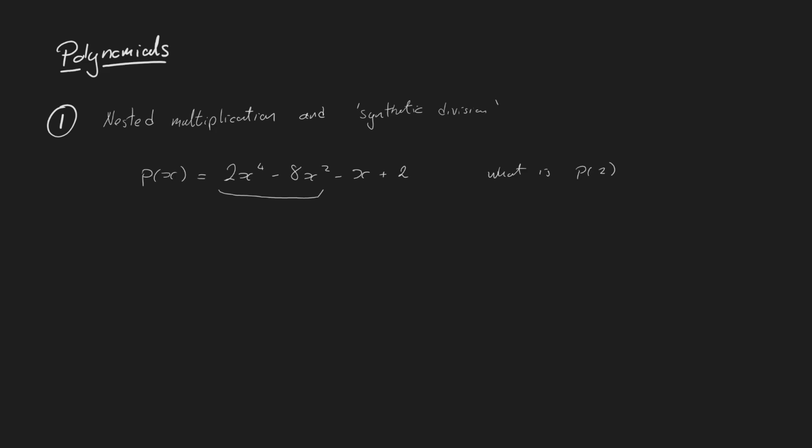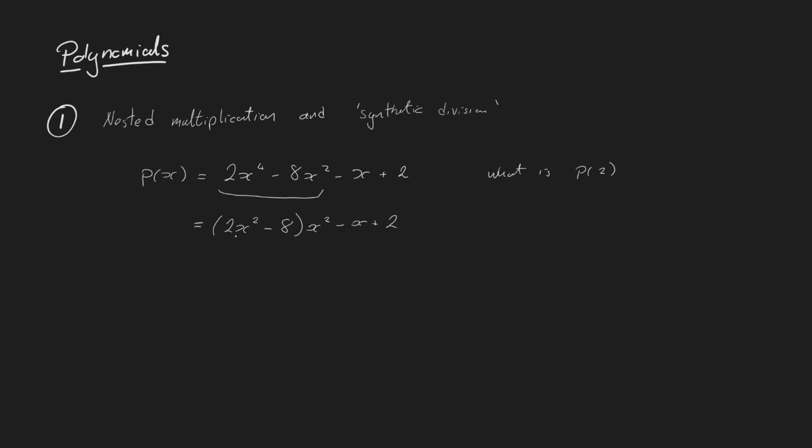So the way that I'll think about this is to take the first 2 terms, the highest degree terms, and take the largest common factor of x. So here we have x to the 4, here we have x squared, so they have a common factor of x squared. So I can write that down, taking out the x squared, I'll be left with a 2x squared, and then I'll be left with an 8, and all of that times x squared. Then the remainder of my polynomial is minus x plus 2.